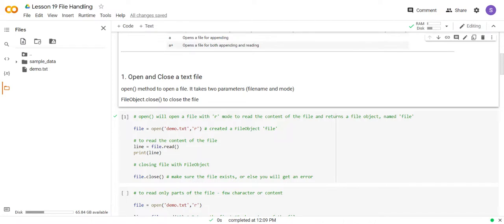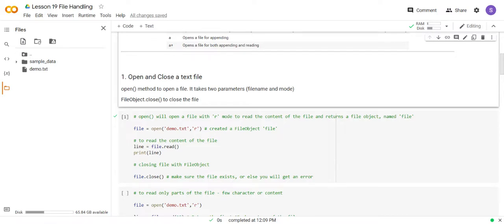If you don't close it, the data or your file can be corrupted, or the next time you open the file, the changes you made might not have been saved. So to keep your file and your data safe and secure, always close your file after doing all the things.